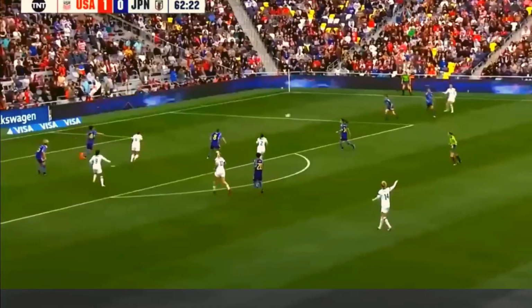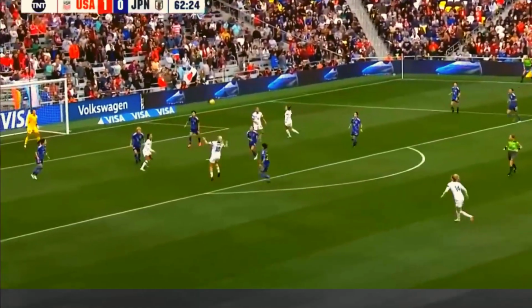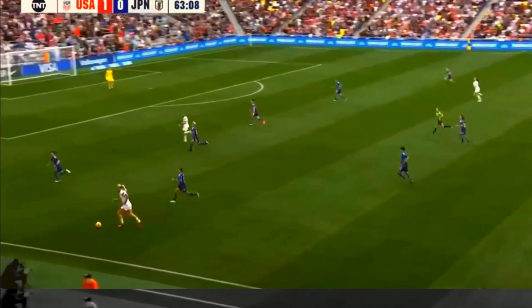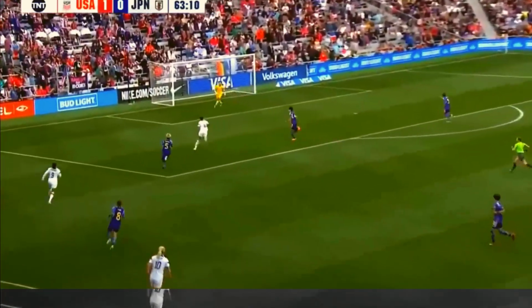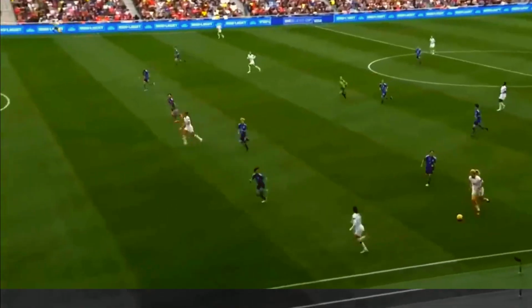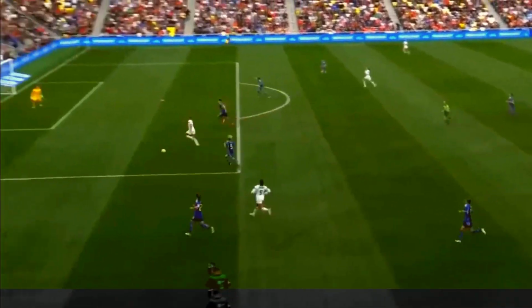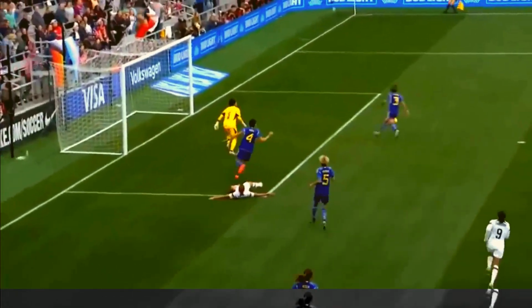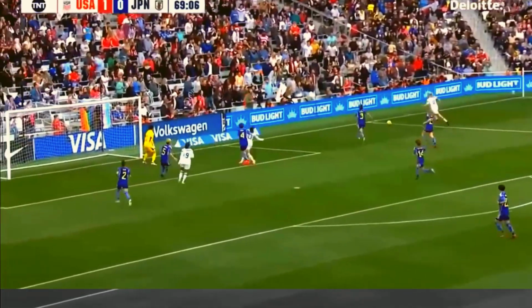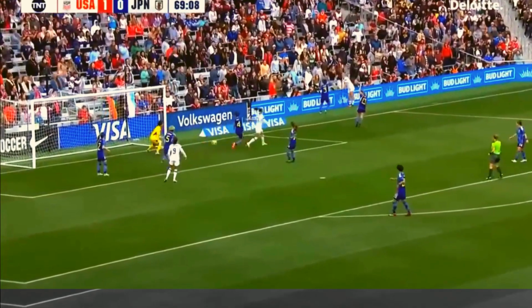Now more players joining as this one comes in towards Williams, and now Lindsay Horan might get a chance to get a shot away. Horan got Swanson ahead, and then Williams also making a wonderful run through, and Williams just poking that one across. Morgan couldn't get there. Sanchez was on the edge of the box, but Japan had the players back as this one's played through towards Lindsay Horan at the byline, and Horan chips it back in, but the flag goes.